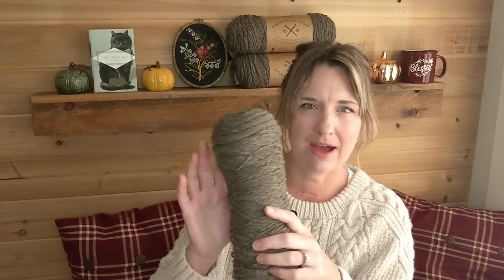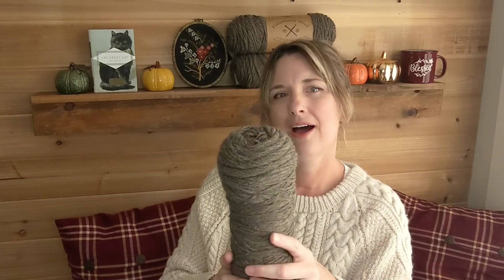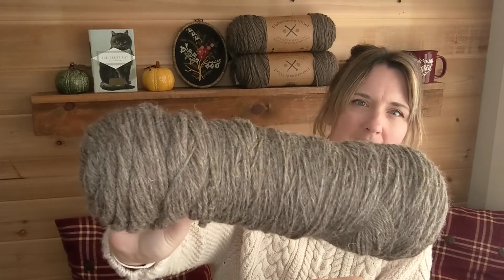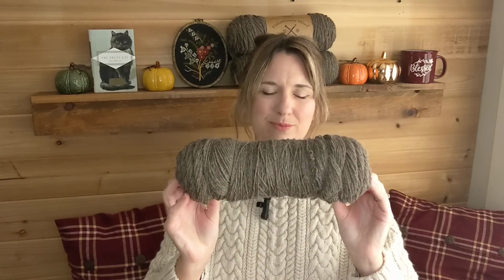So anyway, I was hoping to use this, but also to hold it with a Knitting for Olive Soft Silk Mohair in the color Linen. I thought that would give it more of a variegated or mottled look to this color, which is already not a solid color at all. I think this is undyed wool. Yeah, it's very rustic feeling. And I think that would give it a softer look as well. It would look really nice, but I'm not sure about the color Linen.